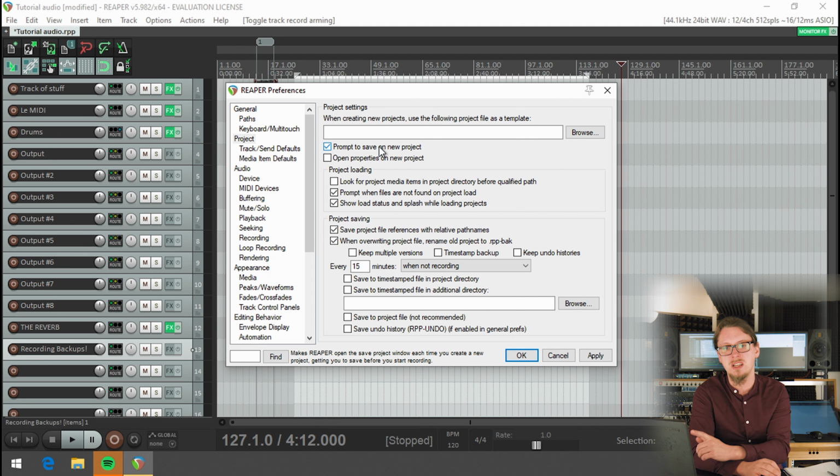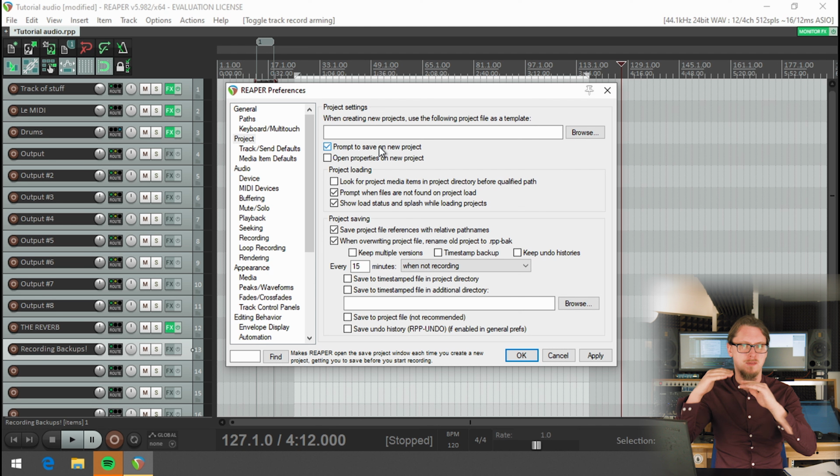If we tick this button, it then asks us, where do you want this project to go? Which can be quite useful, because then you know right from the very first sample of recording where your files are going to end up, and you don't have to do things like the consolidation, and you don't have to do the whole file save, copy, new media or move media or any of that stuff.